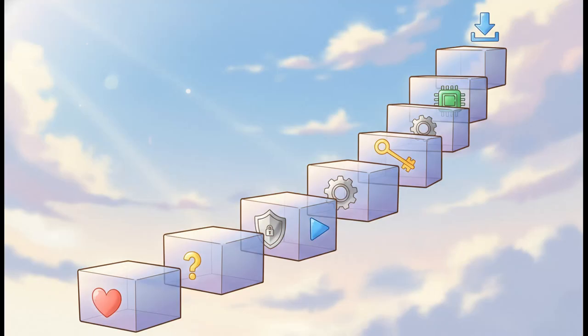And here it is, the whole structure at a glance. We kick things off with an emotional hook. Then we clearly identify the user's problem and present our app as the perfect solution. After that, we build trust with features and real-world examples, and we close it out with a super strong call to action. Every single one of these blocks has a very specific job to do.